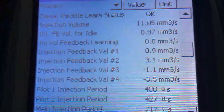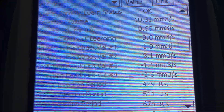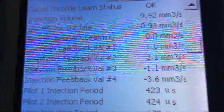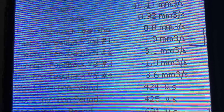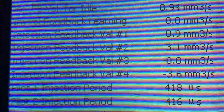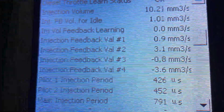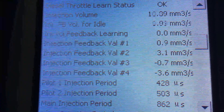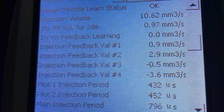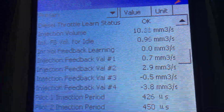The injection volume is actually quite good for 149,000 Ks, and that's why checking all the readings is important. I have a bit of a whinge - everybody seems to be focused on these individual feedbacks, 1, 2, 3, 4. Sometimes they can be fine. If you haven't watched the other videos, go and have a look - they'll be in the diagnostic playlist. Your best bet is to watch them all so you can see all the variables.